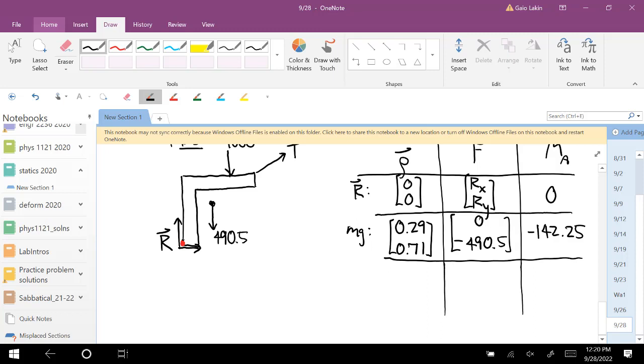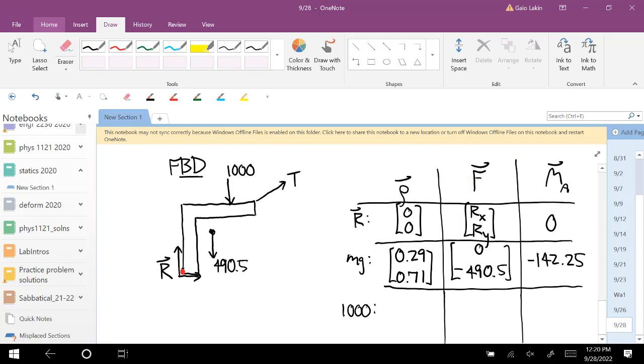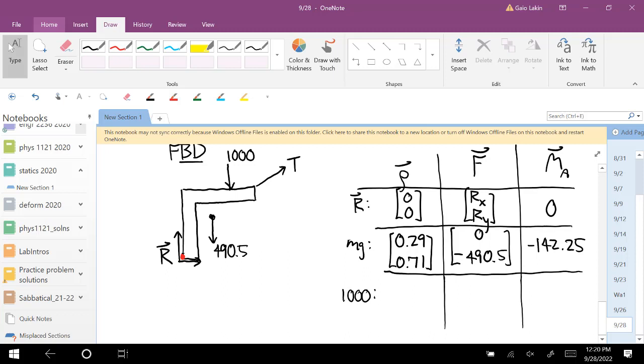And then the distributed load, the row vector is, so you notice you can move that force along its line of action, so we don't care about the height of that force. It's not going to come up at all. So it's 0.67, and then you can call that 1 or 0 or whatever, it won't matter. The force is 0, negative 1,000. The cross product is negative 666.7.